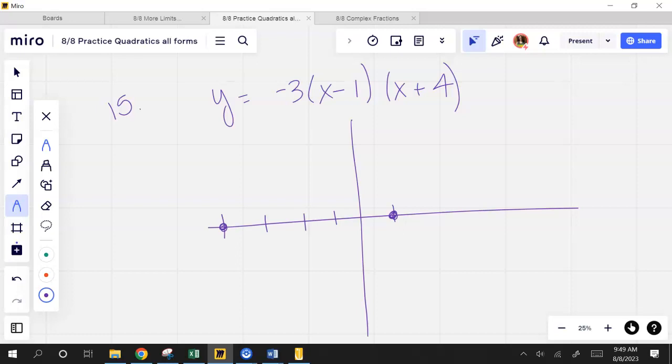Oh, that probably is confusing. You want me to do mine by 3 then? All right, x equals 1, x equals -4. If we're going by 3s, so +1 and -4. I'm assuming that's why y'all got such a big value for your vertex. Let's find the vertex though. How do I do that?